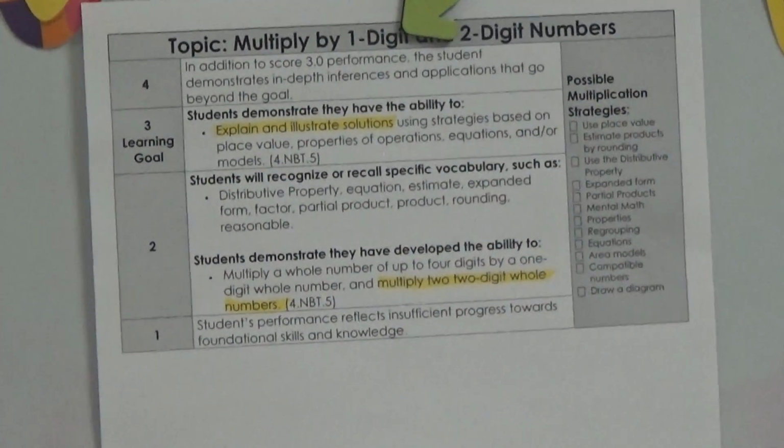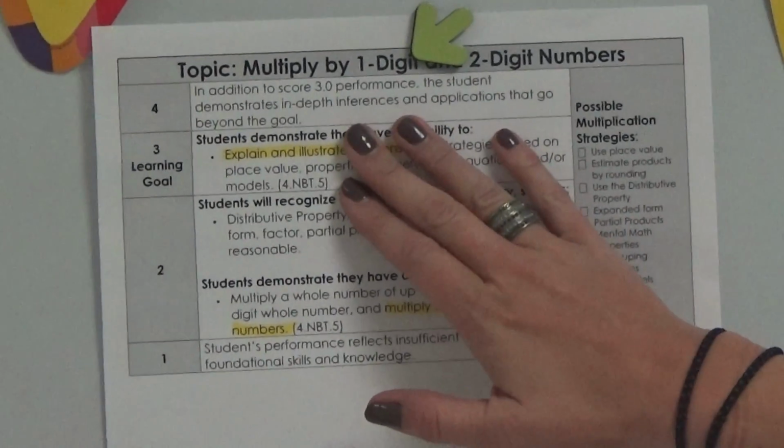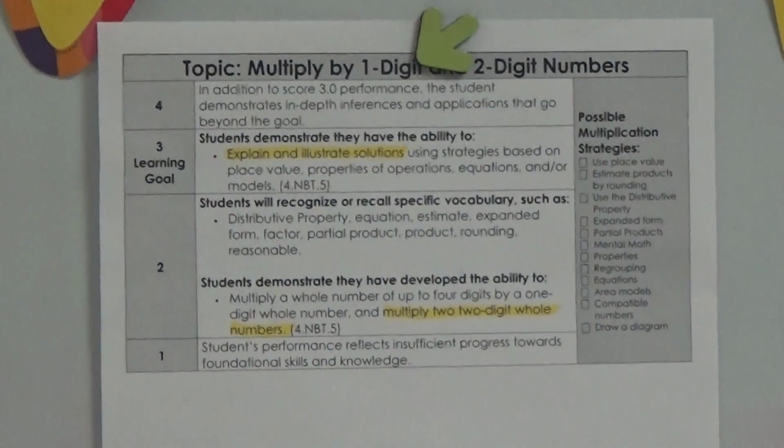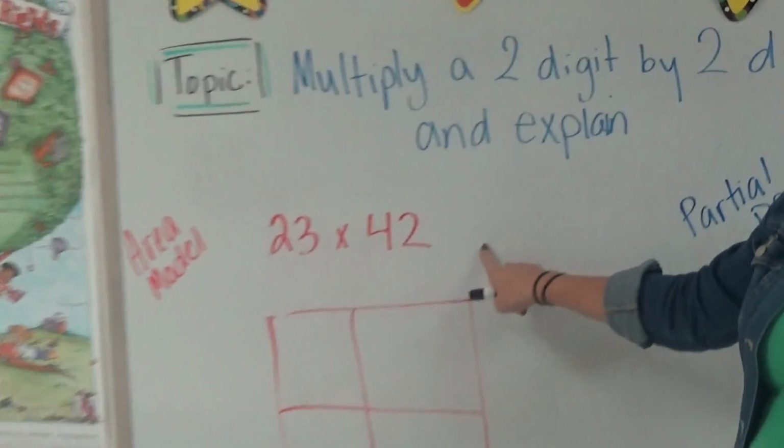So just by solving the problem, the students are gonna get a 2. Being able to explain how they solved, they'll get a 3. And we'll talk about the explaining here in a minute. I wanted to show you 2 strategies that our students have really been working hard on here at Capitol View. And our first strategy is the area model.